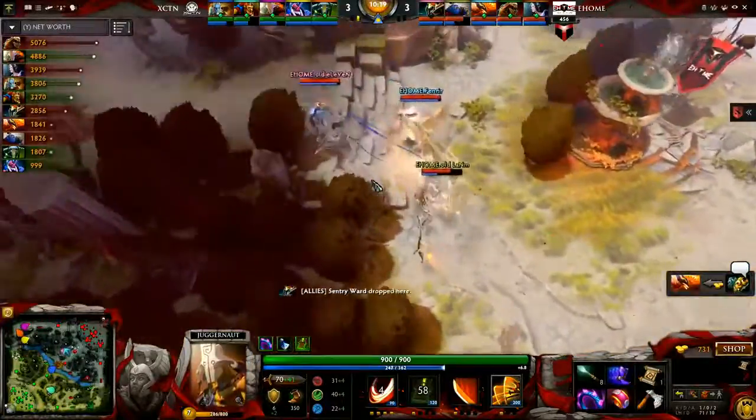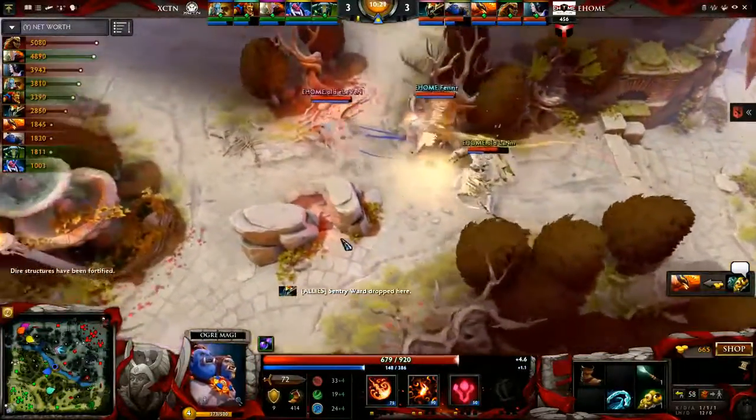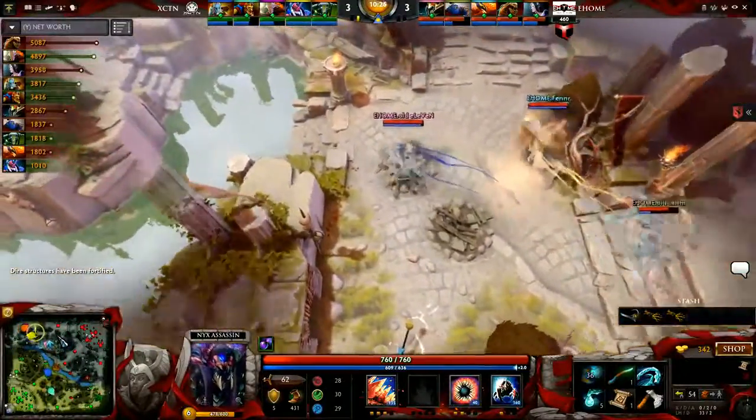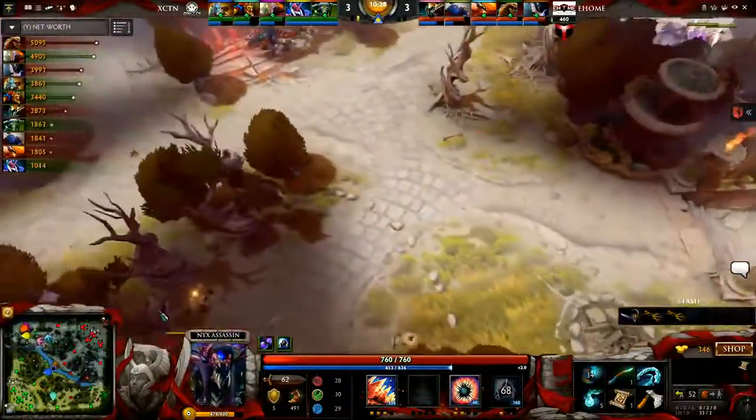Still a very farmy second game here. EHOME wanting to play a bit safer, a bit more reserved. They're going to move under cover of smoke. They head towards top, still no Infest Bombs. Lifestealer, again, very focused on the economy game.